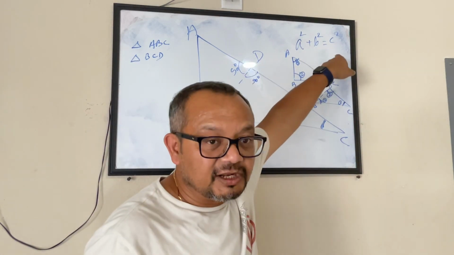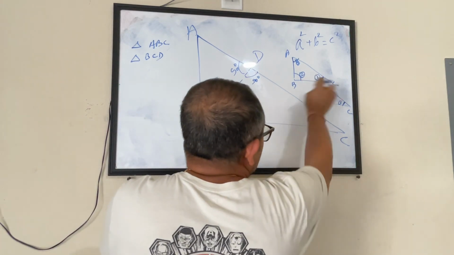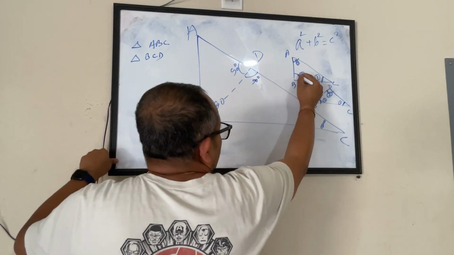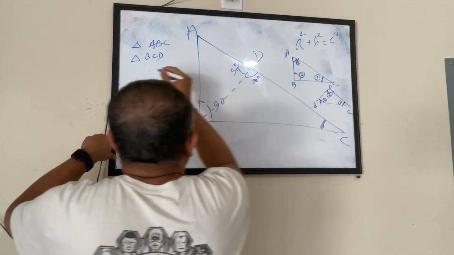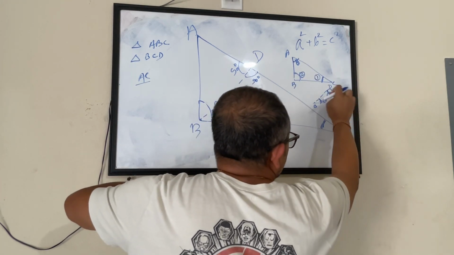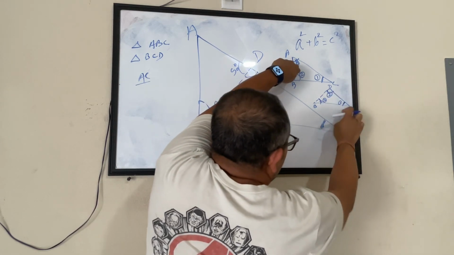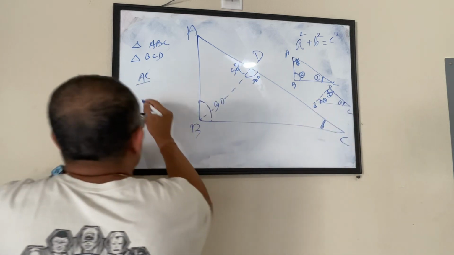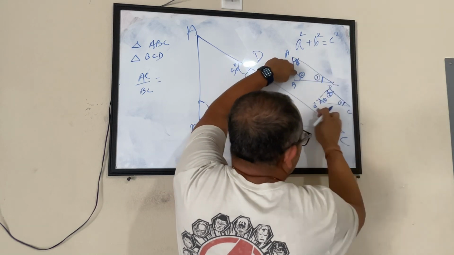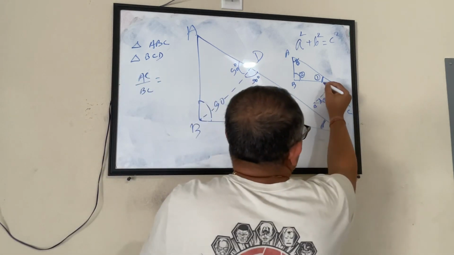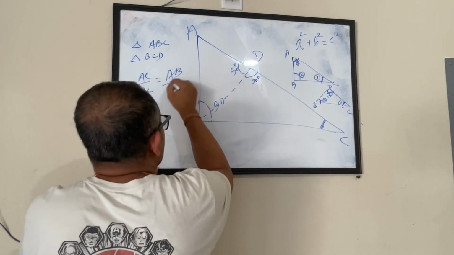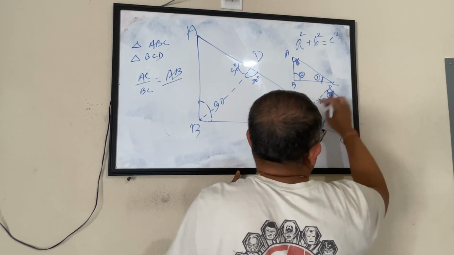Now, since these two triangles are similar, what happens? The sides will be in the same proportion. Let's take the bigger triangle first. Here, this angle, opposite side to this is AC. AC divided by, I am taking the bigger angle, right? So AC divided by the small, this, okay. This is the second angle, right? So we take the two angles which are same and the ratio of the sides. So AC divided by this side BC will be equal to, let's put the other angle, angle 1. Here this is angle 1, this is angle 1. So side opposite to this is AB divided by, here this is 1, opposite side to that is DB.